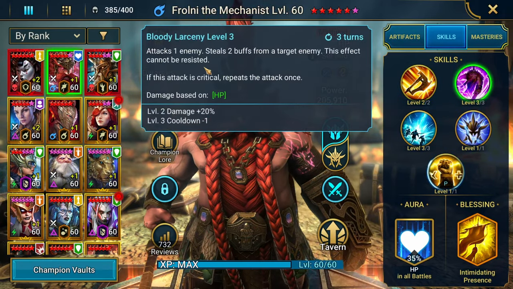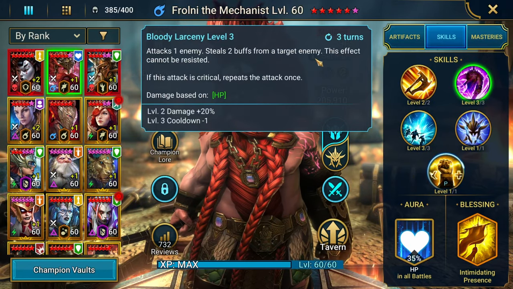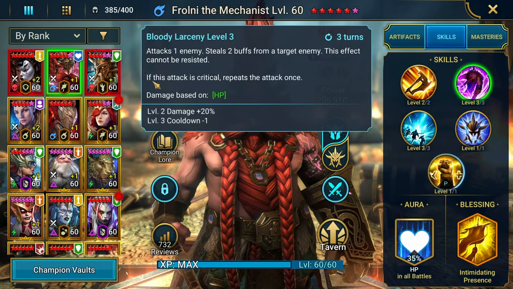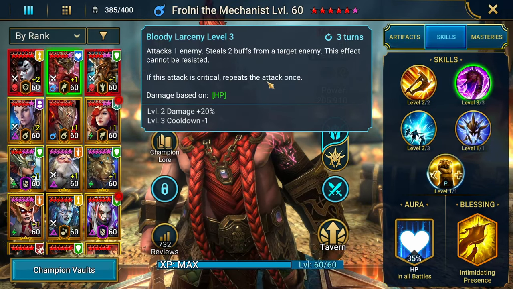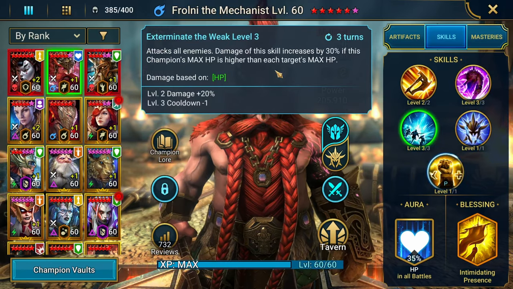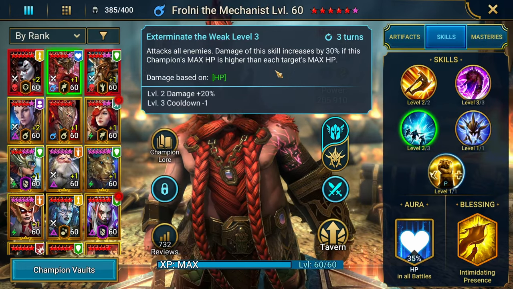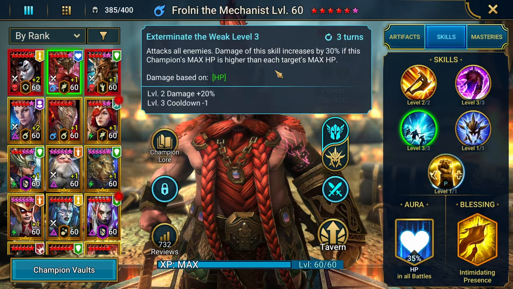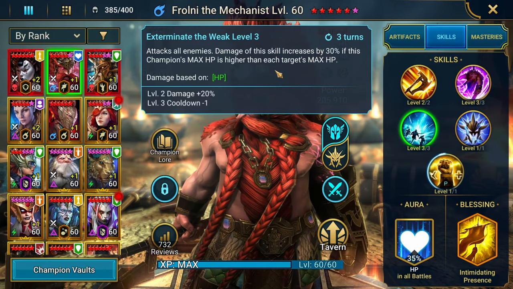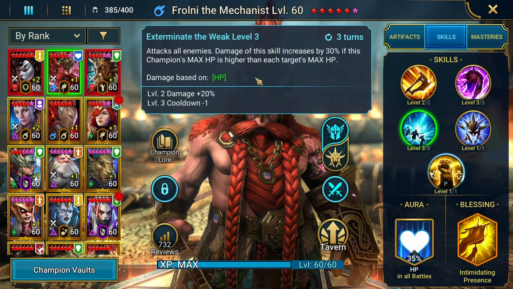His second move is an attack one enemy, stealing 2 buffs from a targeted enemy, and this effect cannot be resisted. I'm pretty sure this means you don't need accuracy. If this attack is critical, it repeats the attack once. And I'm wondering, if it repeats, does it steal a buff again? His A3 is an AoE, and the damage of this skill increases by 30% if Frolny's max HP is higher than the target's max HP, which is probably going to be most of the time, because you innately want to build him with high HP because of his damage, right?